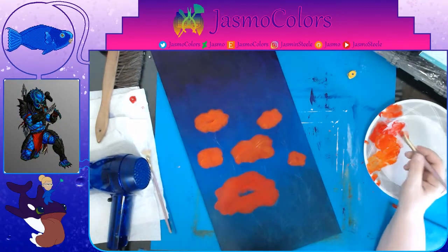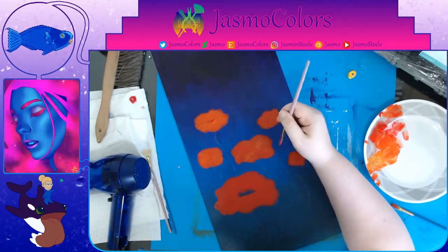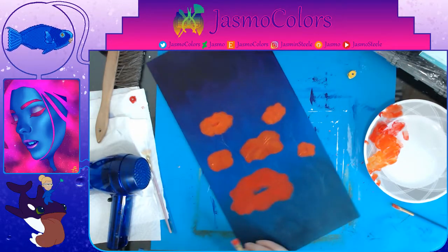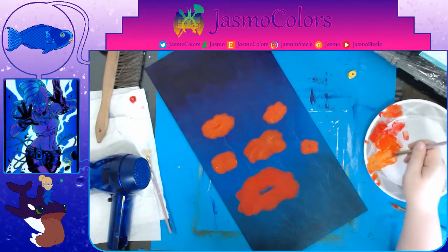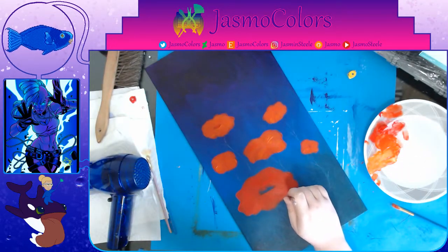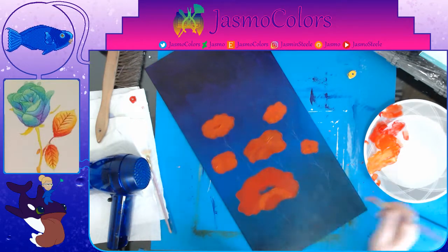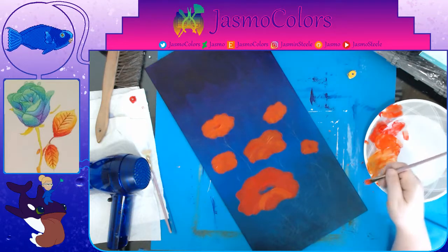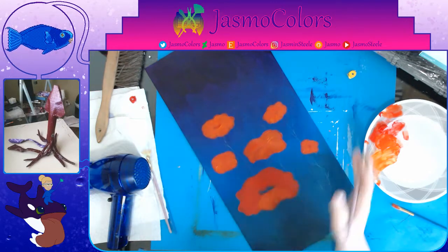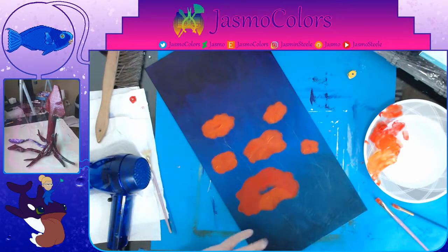Pretty much going by feel at this point. Well, pretty much the whole time. We haven't had any references to look at directly while we do this. That's okay. It's supposed to be on the more whimsical side, so less accurate. Much less accurate. Accuracy is not appreciated for this particular commissioner. Well, it is appreciated, but it's not the goal for them on this particular painting. And this is still practice.